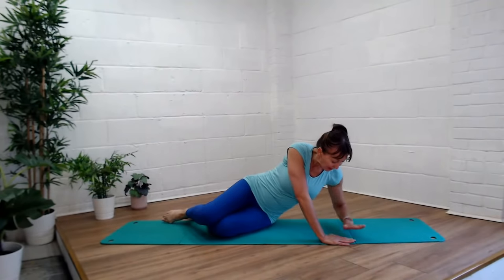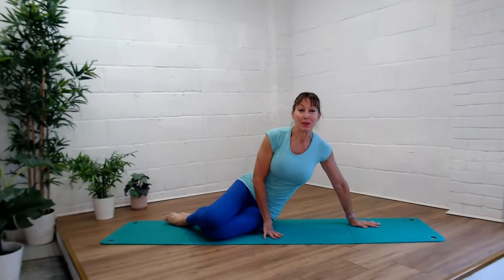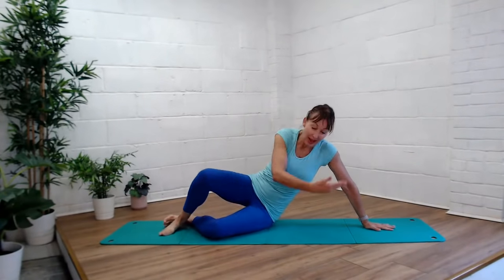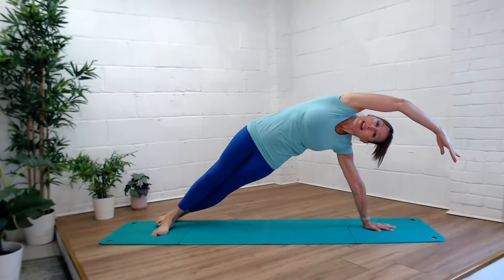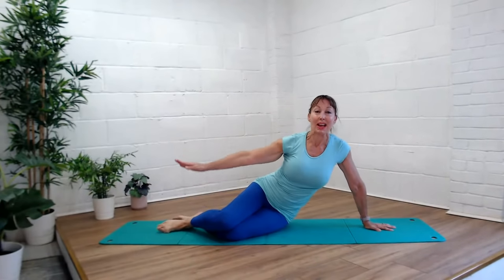Let's come up. Let's have either the elbow underneath the shoulder, or you're going to do a full arm for our side bend. Here we go. You're going to inhale, lifting up. Exhale, over. Trying to lift into that side bend. Inhale back to the T and exhale, lower down.